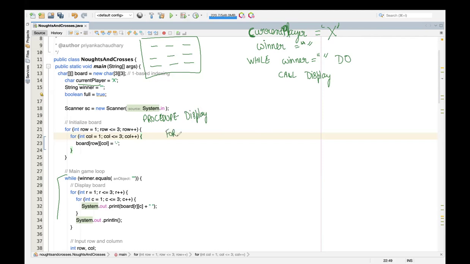In the procedure, we are just printing our board for row 1, 2, 3, for column 1, 2, 3, just output board RC and some blank space, and then next and next. So basically only this is happening in display and then end procedure. If in your exam they are not asking you to write a procedure, then you can write these 3 lines here only.